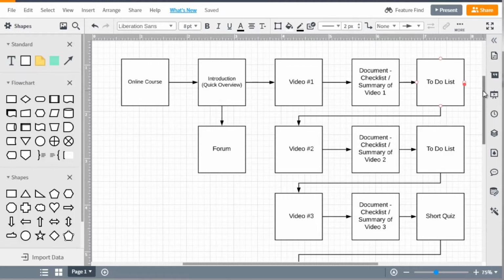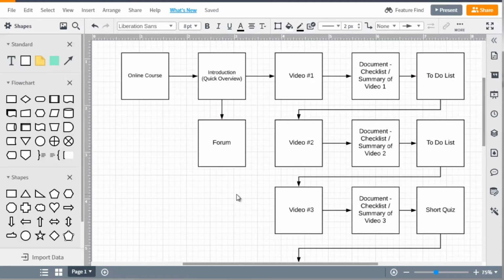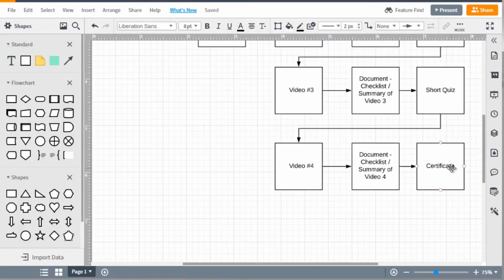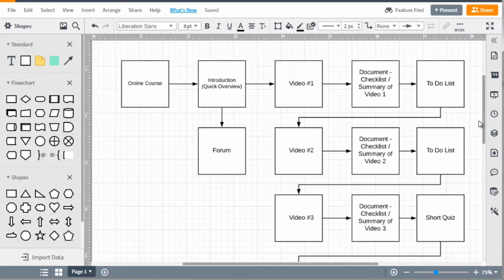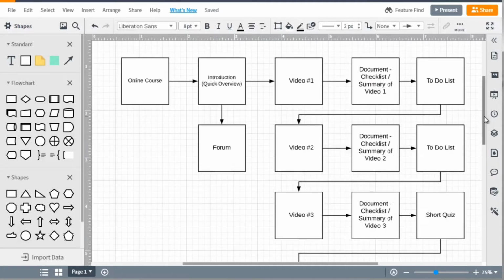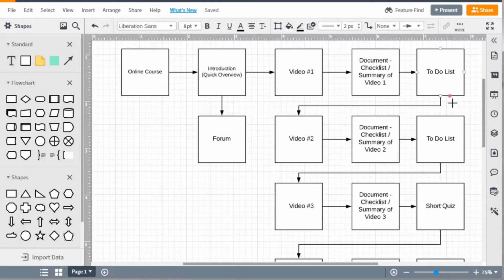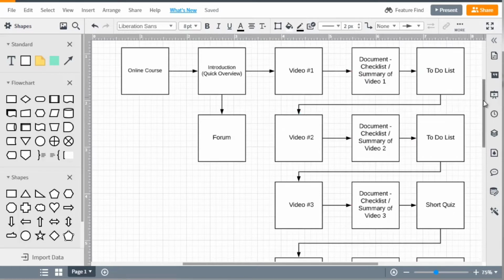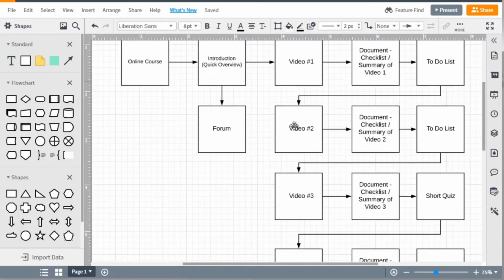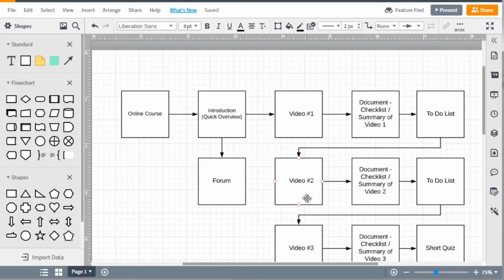You can do anything that you want. Just make sure that it's not too overwhelming, because as you can see, this is video number 4 and we've already got so many different steps. We want to make it fun. We want to make it short and quick, but we don't want to have too many steps. So one thing you could do is you could just have maybe a to-do list and a summary bundled up into one. You could do that. You could break these up into sections like lessons and maybe have a summary for the whole lesson instead of each individual video.